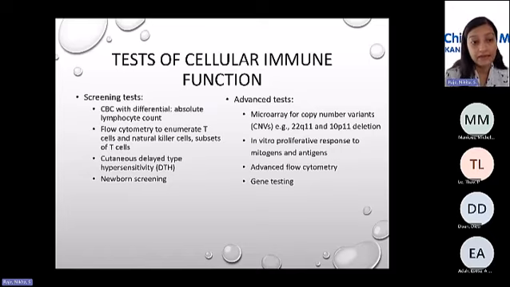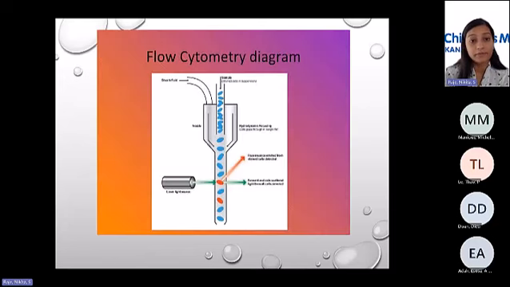And then newborn screening for severe combined immunodeficiency is now being conducted in all 50 states of the United States. So that's definitely helpful to look for these patients, screen for these patients. And then looking at some of the advanced testing for T cells, molecular testing is definitely helpful. Microarray, looking for copy number variants, CNVs, can help look for 22q11.2 deletion or duplication and some other causes that can lead to low T cells. Molecular testing and sequencing tests are also important.